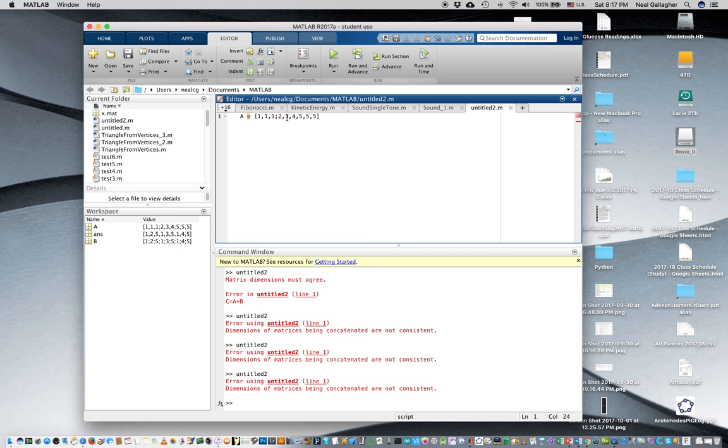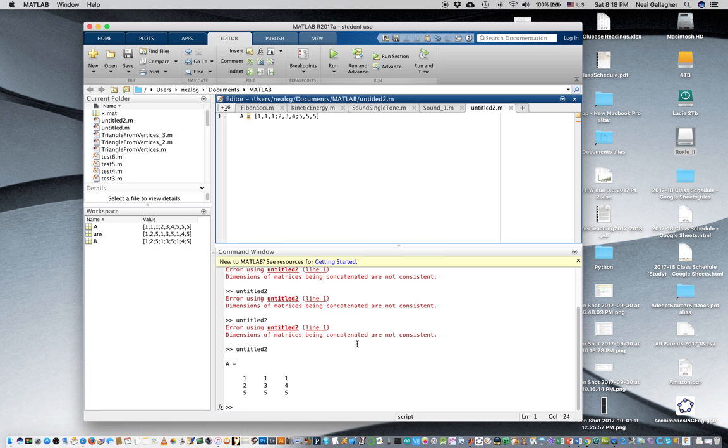Oh, I see what I'm doing wrong. Look at that. I don't have a semicolon there. Okay, so if you're not familiar with programming, I tell you, that's the dark side of programming, when we're trying to figure out what our syntax errors are. So here's matrix A. Now I'll define matrix B, brand new.